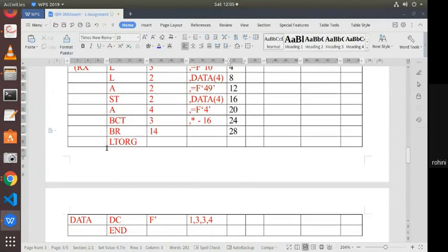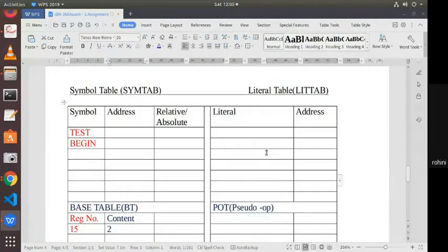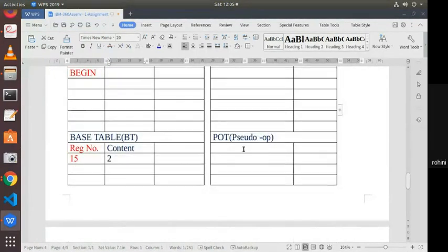And now, which value is encountered? LTORG. What about LTORG? LTORG is which kind of instruction? It is pseudo instruction, right? So we need to add that pseudo instruction in this table, pseudo opcode table. Okay, and here we are having the address. So here I am adding the instruction. So initially it was start. Okay, start is always 0, no need to mention. Using was the pseudo instruction after that, and I am getting LTORG instruction. Okay, so write it as it is.